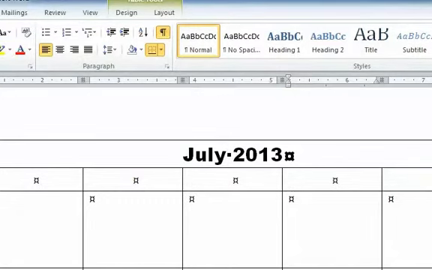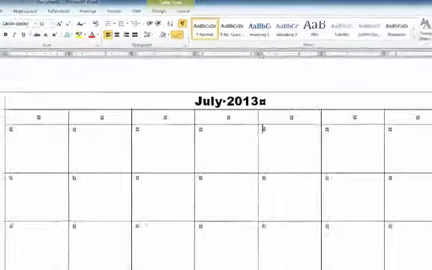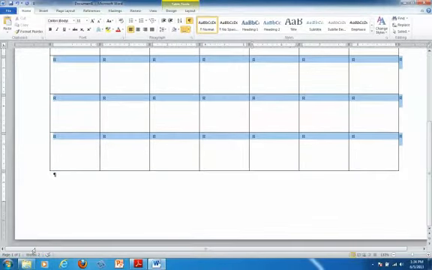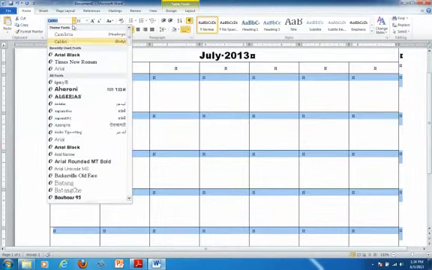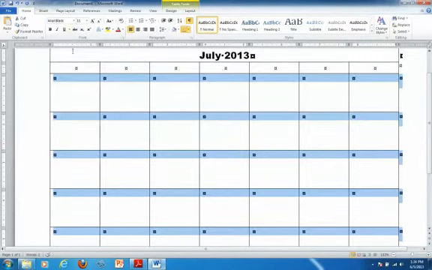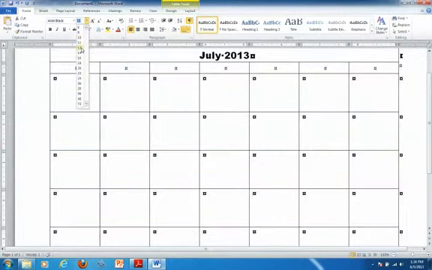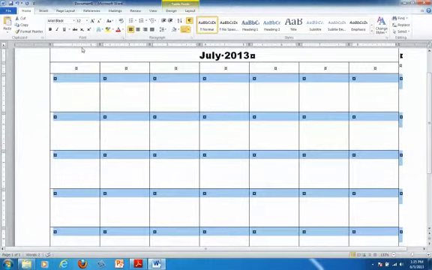Okay, so moving on to number 10, we're going to highlight all the rows and make the text just like we were. We could have kept it highlighted, but all the rows down here, we're going to make the text that's going to be in here. Right now it's saying Calibri 11. We're going to make it Arial Black as well. And we're going to make all the type inside these rows 12-point Arial Black, so that when we type them, they'll be set up the way we want them to be. So we're doing that ahead of time before we even type in any information.